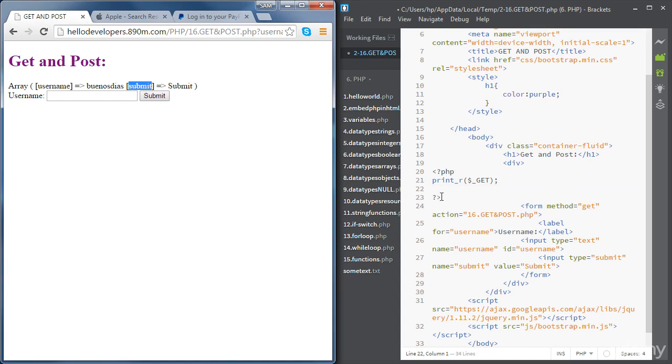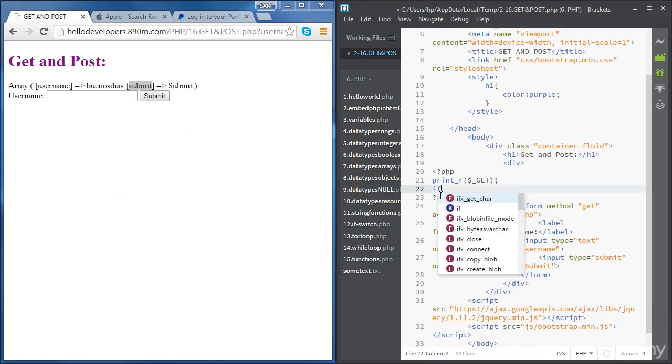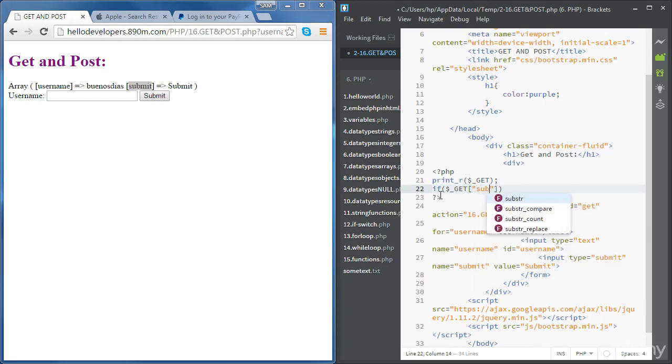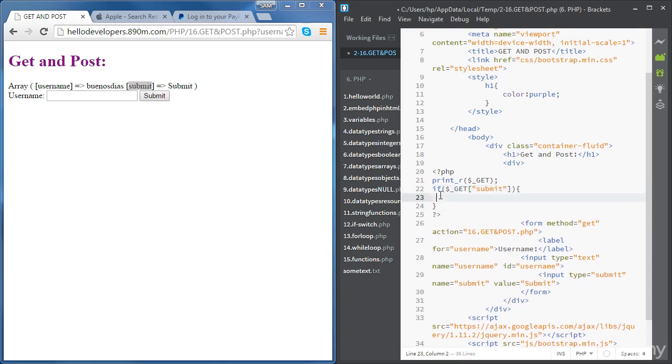Okay, so we're just gonna write if, we're gonna go to the array get, and then we're gonna access this element using its key. So if get submit, then echo a paragraph, for example, saying that the get form has been submitted.